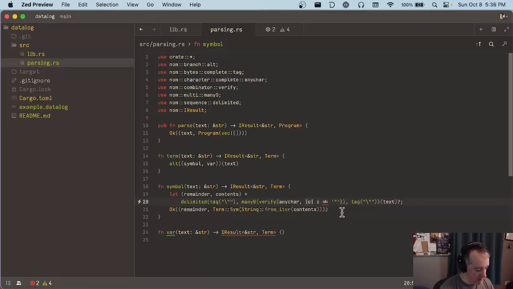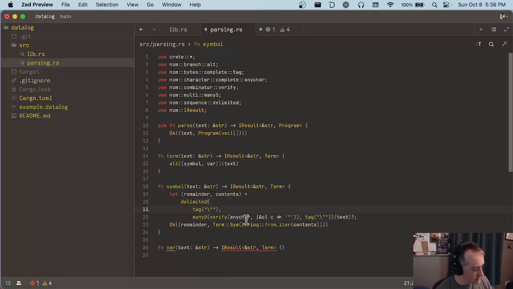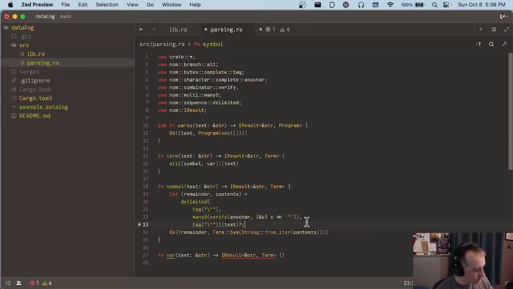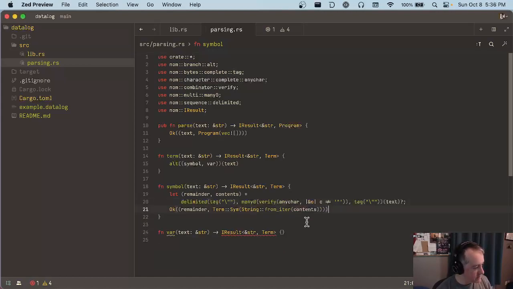Why don't we say ANSI? There we go. Okay, so we're basically saying give me any character that is not a double quote. And that'll prevent us from being too greedy. And I really would love this to go on multiple lines, but I don't know if it's going to let me, or if the formatter is going to jack me there.